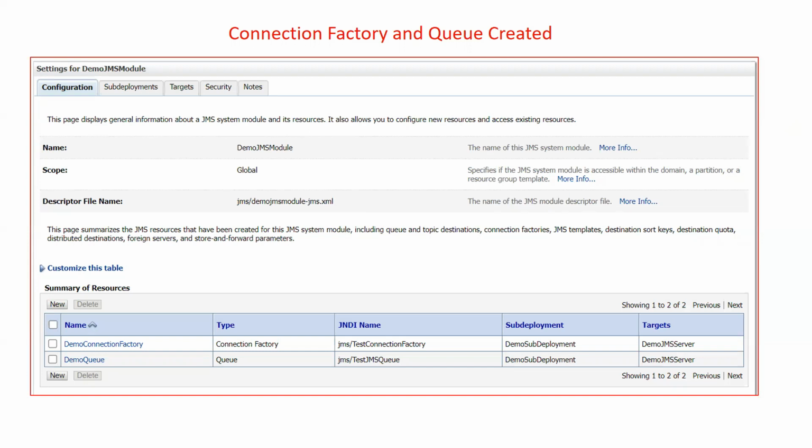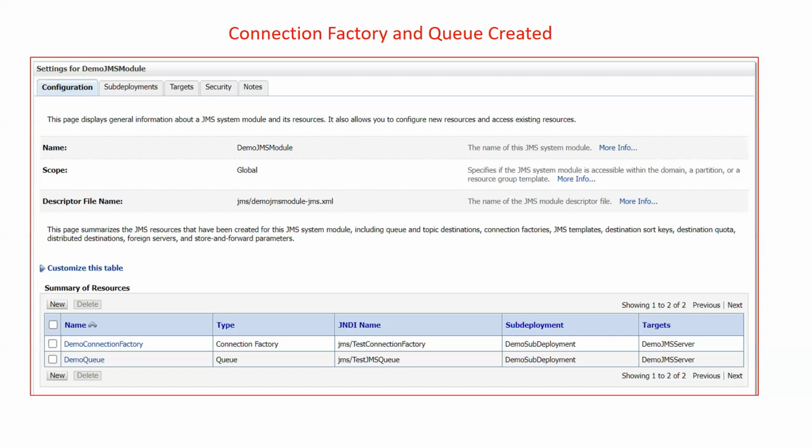So what we have done so far: we have 2 managed servers in the cluster, and we wanted to achieve the migration from managed server 1 to managed server 2 for my JMS application resources, right? For that, I have created a JMS server which I have targeted to my managed server 1. Along with my JMS server, I have a persistent store attached to JMS server 1. After that, I have created a JMS module. Inside my JMS module, I have created a sub deployment and then 2 resources called connection factory and queue, which I have targeted to my JMS server. Now, when I send messages to my managed server 1, the messages will get stored in the queue, which is targeted to my JMS server 1, right?